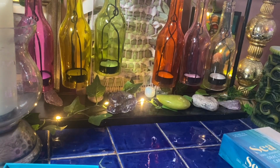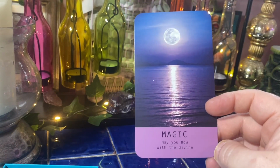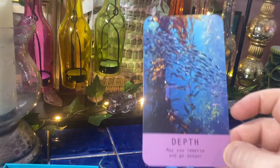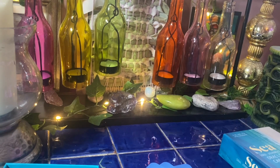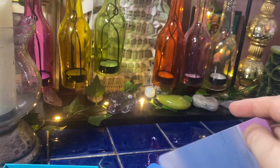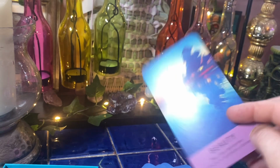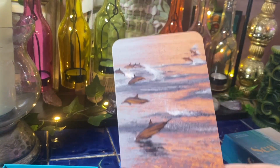So you've got keywords, and you've got a key phrase on the front. So ease, may it be effortless, and depth, may you immerse and go deeper, and free, may your soul sing freely. Beauty, may you perceive nature's artistry afresh. So I just really loved some of these messages.